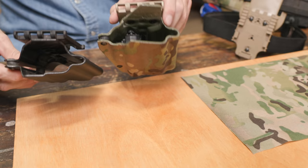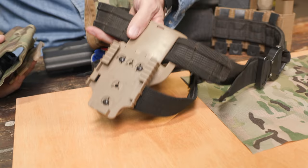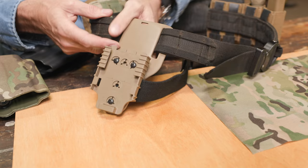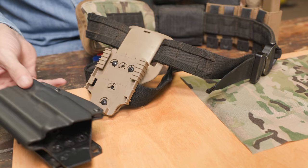These are just probably about the coolest way to do holsters — you get set up on your belt, your battle belt or whatever you want to use. This is a Ronin here with a Safariland fork and receiver, and when you want to change holsters you just simply snap them in. It's an awesome system. Let's get started with the materials — it's something anyone can do with any Kydex holster.